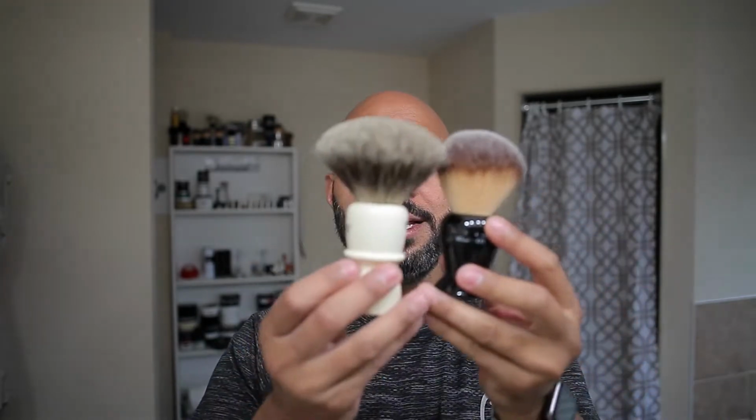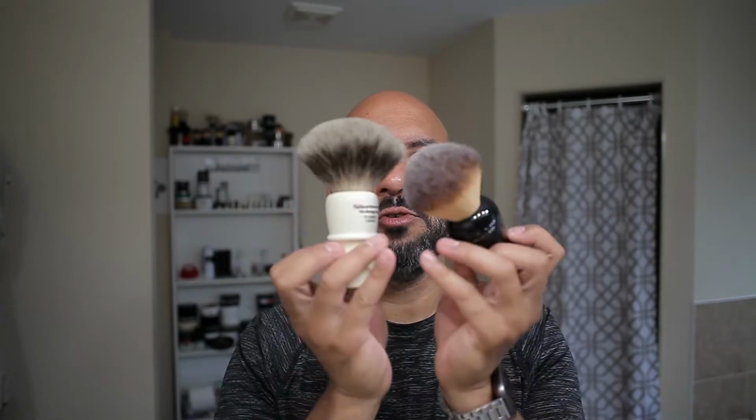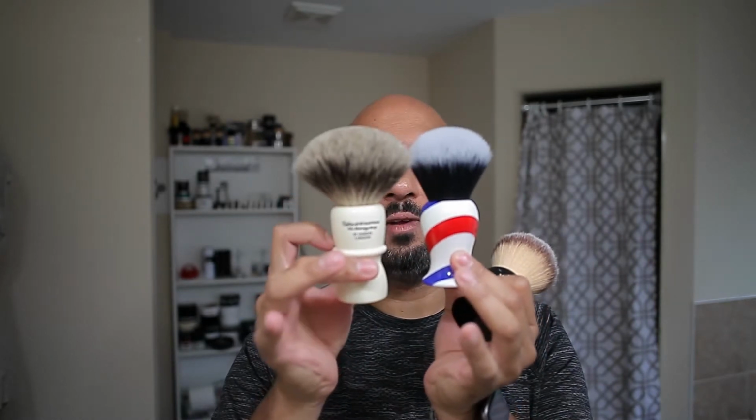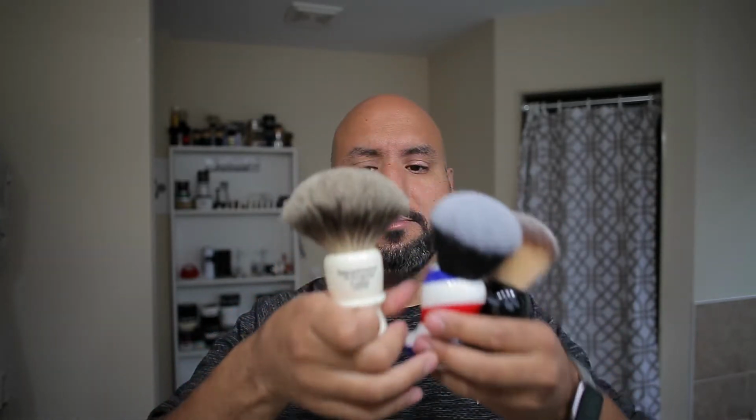Just to give you a comparison, this is a 26mm Sterling brush. It's called the Kong, named by Chris Bailey, and it's kind of stuck. So compared to the Kong, it's still quite huge. And this is the 30mm Yaki synthetic, and next to that it's even just a little bit taller and knot size as well. So these brushes, nice and big.